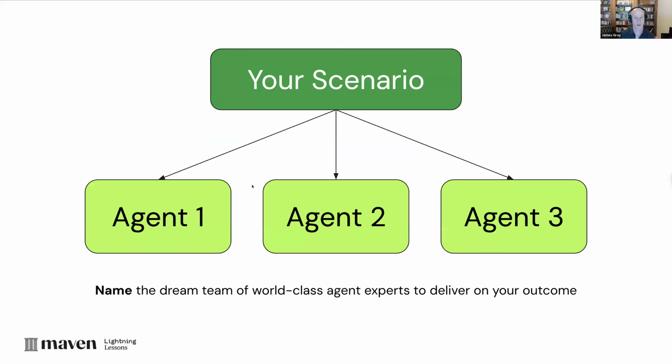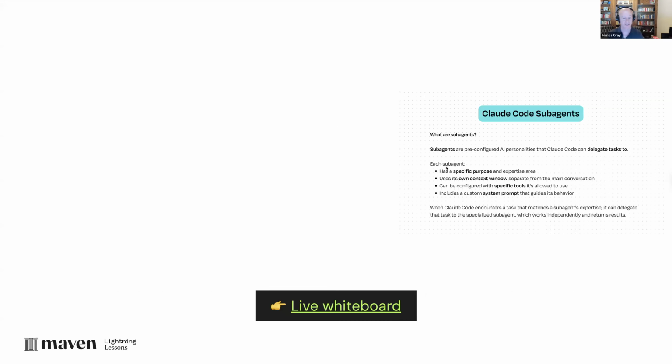Okay, so think about a typical scenario. One of the things we need to do, I call it, we need to name the dream team. If you could have the dream team of agents who could work together to deliver on this goal, that's one of the first things we do. One of the easiest ways to do this is to feed your scenario into Claude or ChatGPT and have it help you identify and name the agents. You and I could probably do a really good job at that, but I recommend putting it into one of the assistants and having it help you name the specific agents.